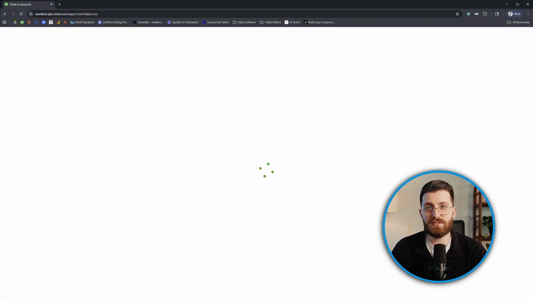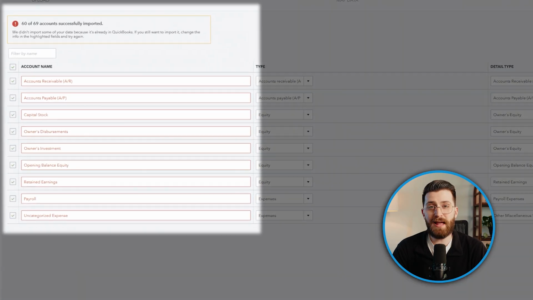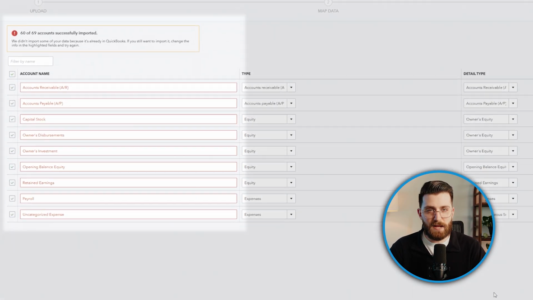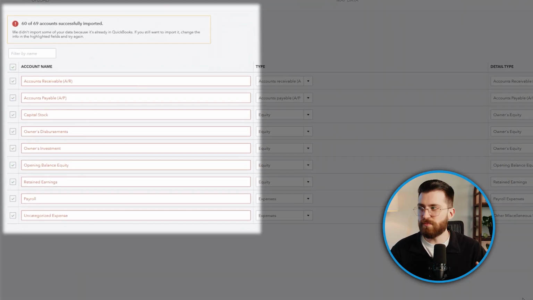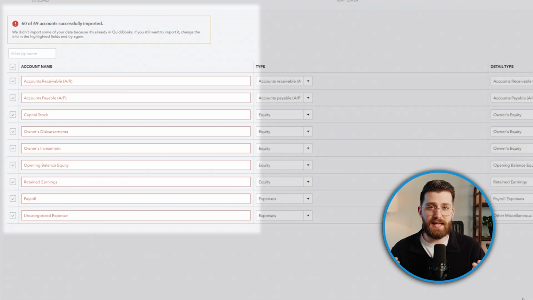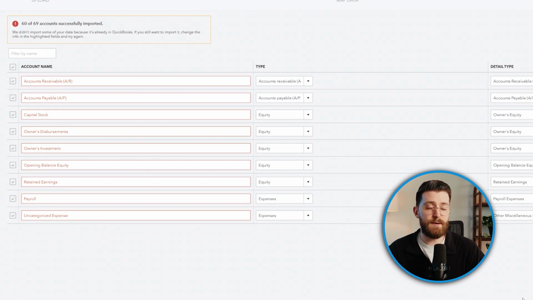You're uploading your chart of accounts, and ultimately you might see a red flag pop up. This is because we have provided you with a complete chart of accounts, not something that you upload in piecemeal. QuickBooks establishes accounts for you automatically for every single user, no matter what. Everybody has accounts receivable, accounts payable, they have distributions or owner's draw, they might have uncategorized expenses. Everybody already has those accounts set up. And so when we upload a new chart of accounts and we include those things, you'll see them flagged here as not being able to be imported because they're duplicates. And that is okay. That is expected.